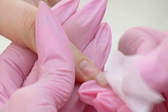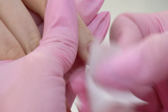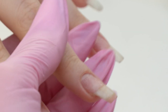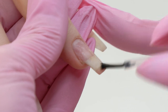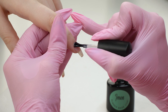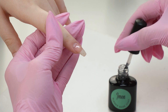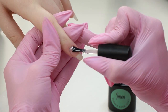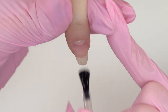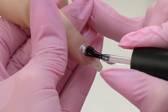I will cut the cuticle after sculpting. Since the nail plate is sweating, I apply some dehydrator to dry it out a bit, and then a primer for better bonding. I will be using this camouflage rubber base coat as an underlay — it provides perfect bonding. I apply a thin layer and send the nail to cure in the lamp. I do one nail at a time to avoid pulling.